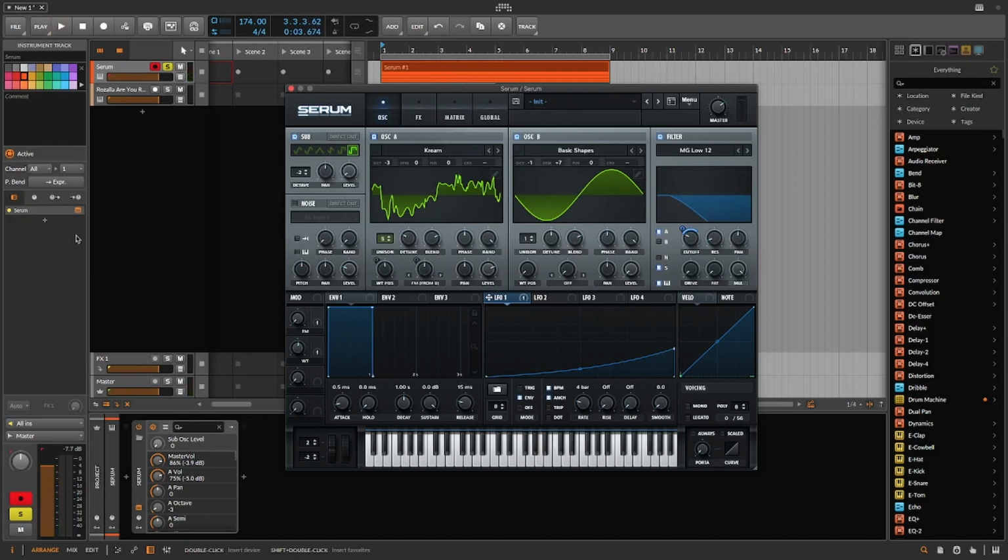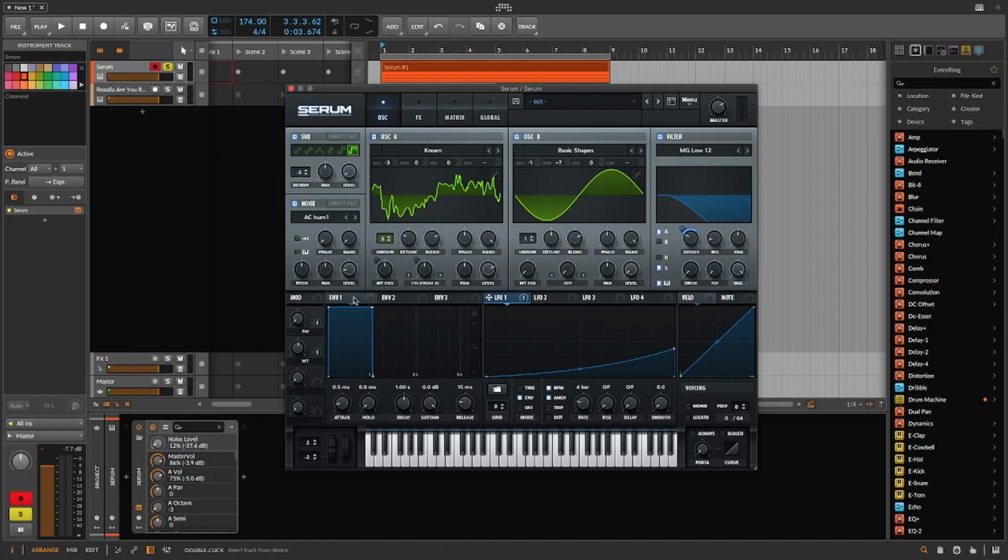Okay, so we're going to need to add a few more things just to get the sound going. So let's turn on the noise as well. The noise can be turned down a bit to around like about 8 o'clock, something like that. Okay, perfect. We're going to leave that as it is, so that's just going to be very subtle.